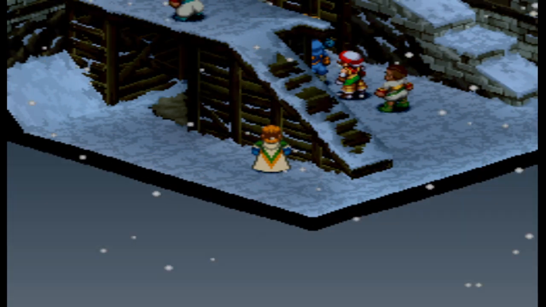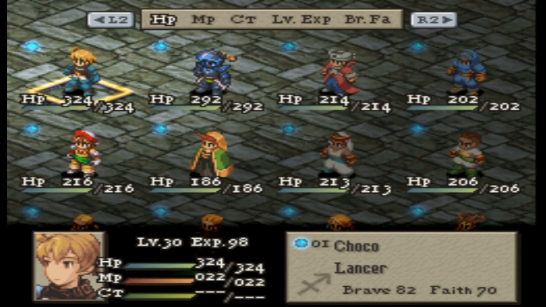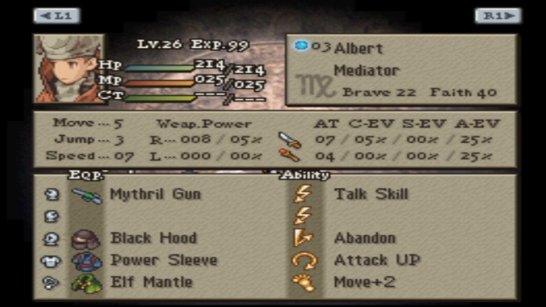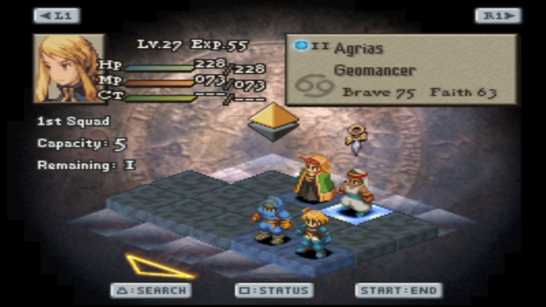A mythal bow, a mythal shield. Okay, so the war trophies here are different, I think. Alright, moving on to the next fight. I think we're fine. Yeah, I think we're good. We're good. Alright, let's see. Ramza. Ninja. Amy. Rapper. Agrees.